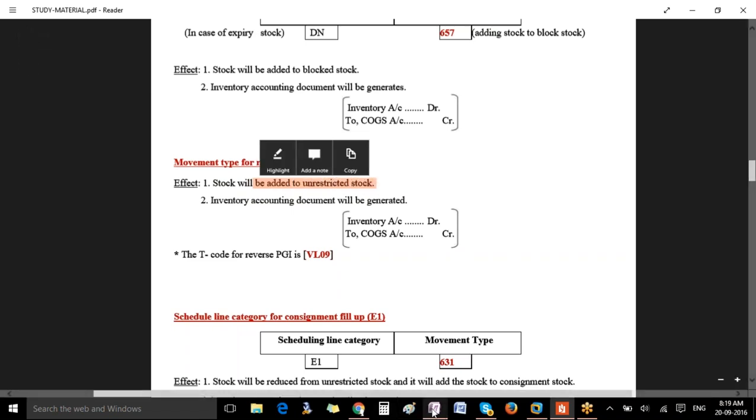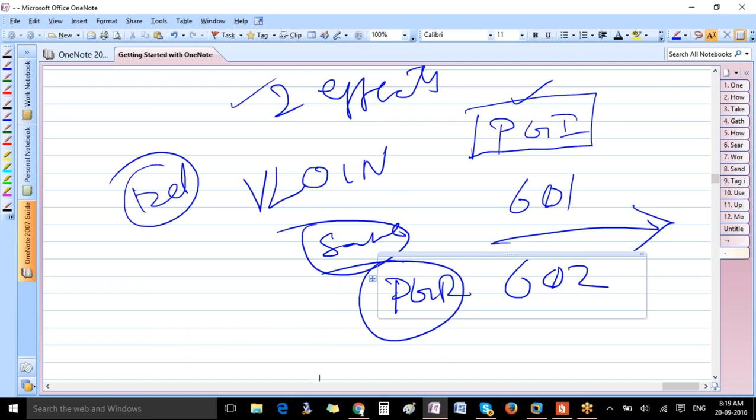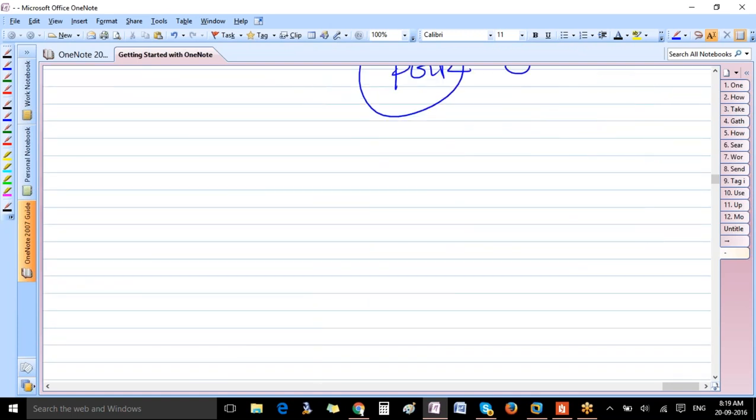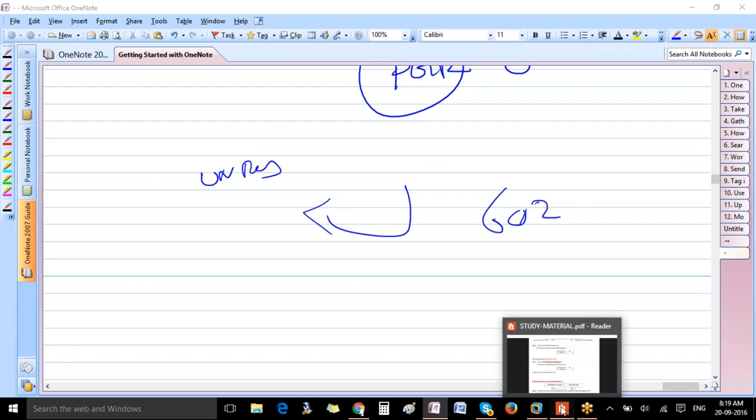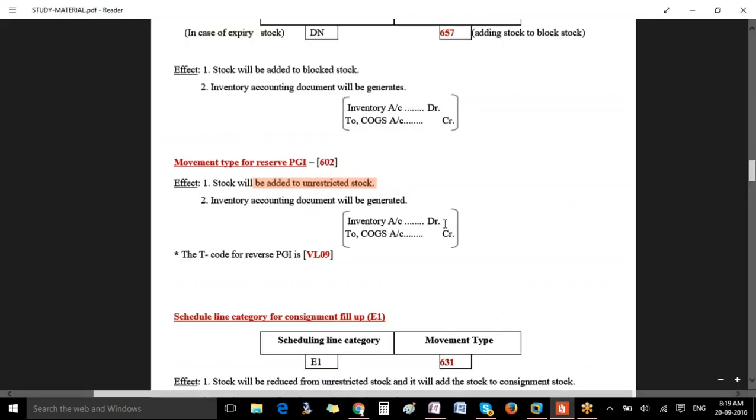See, this is a good quality stock. You are taking the stock, either because the customer doesn't want that and is returning it, or because you have over delivered. The customer asked for 100 but you delivered 120. Now the customer is returning that 20 back to you. Okay, so this stock is a good quality stock, which you can sell immediately to the customers, right? So you take the stock back to the unrestricted stock. So how do you do that? With movement type 602, and it's a reverse PGI. This returns is not a damaged stock returns, this is a good quality stock returns.